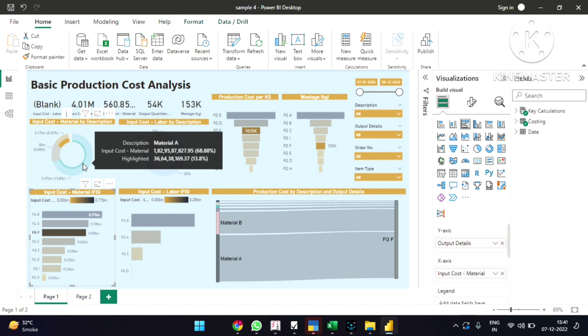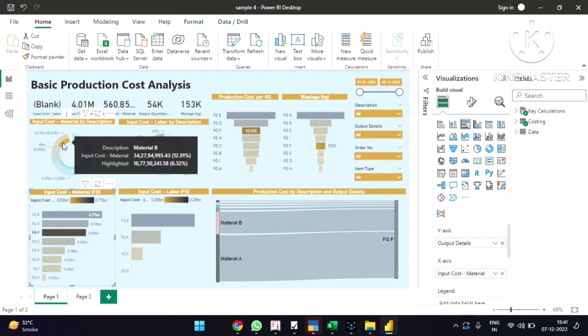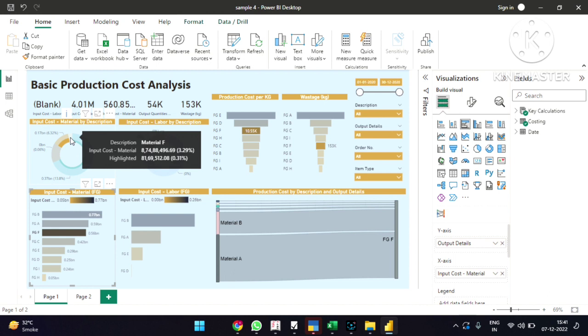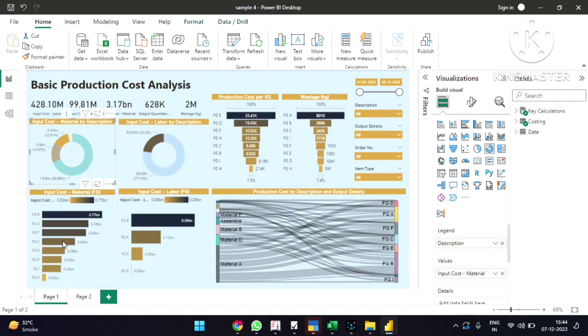So the highlighted portion is 36 crore of material A is used, and 16 crore of material B is used. 81 lakh for material F is used, and material D is used for 16 crores. So this is how you can see in detail for a particular product.